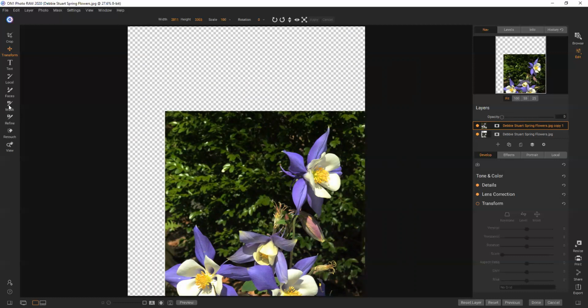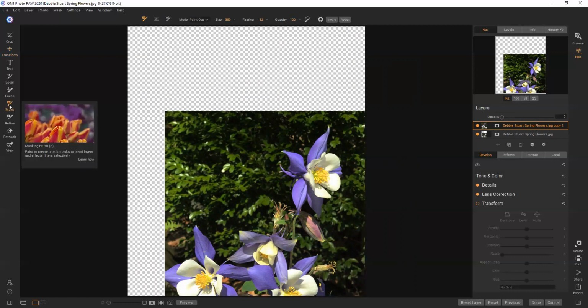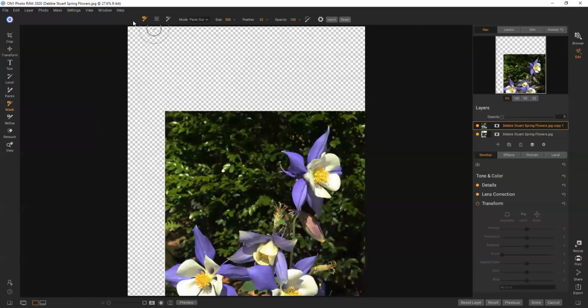And so what I am going to do is click on the mask, and using my mask brush, I am going to reduce the size of my mask brush. I'm going to reduce the feather a little bit. And I am now masking out a section not on the bottom layer, on the top layer at this location.